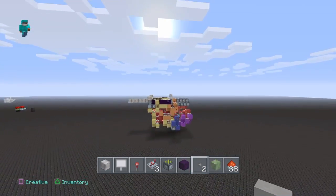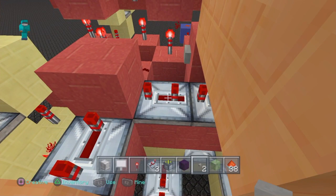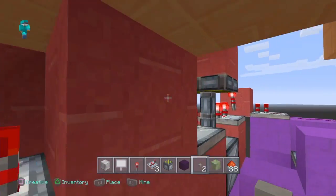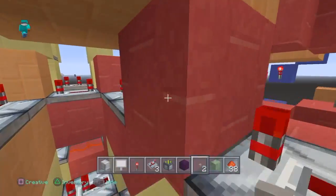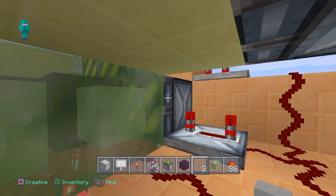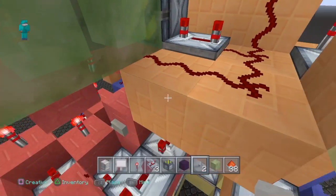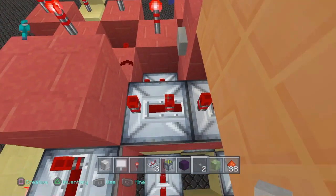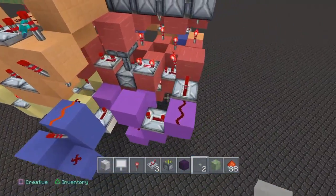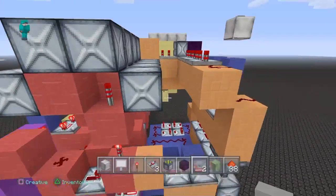And you could make the front top a little bit slower when it's retracting in by putting this to 3. It won't do anything really that much. This is the one coming from where he first gets the power to retract the last two double pistons that retract all the slime. He uses this orange part here. You could put that to 3, it'll slow it down, but that won't do anything. Everything else you can't mess around with. It's actually perfect. You can't mess around with this build, really.